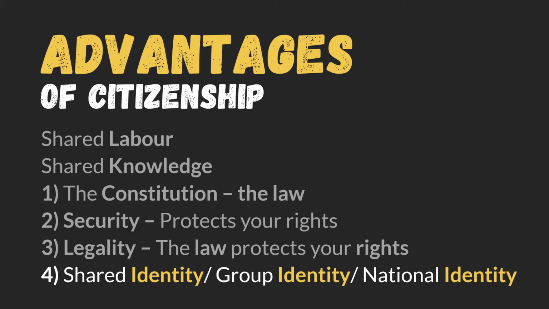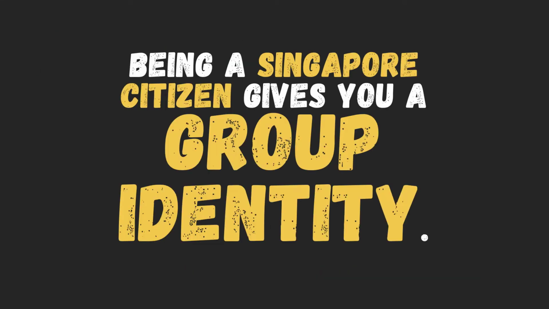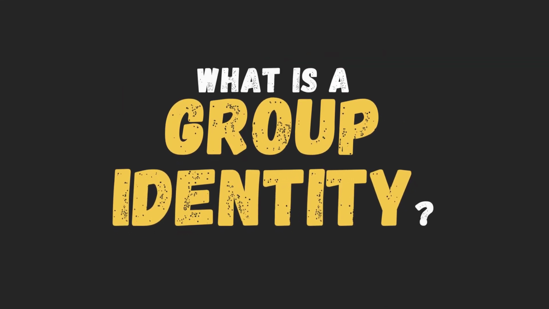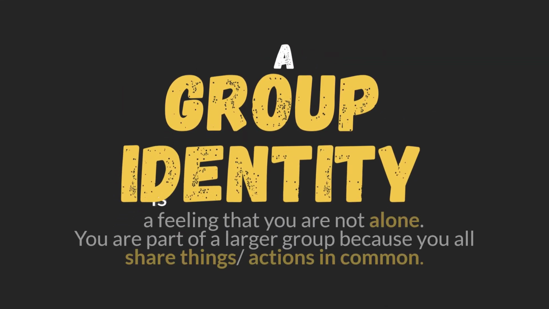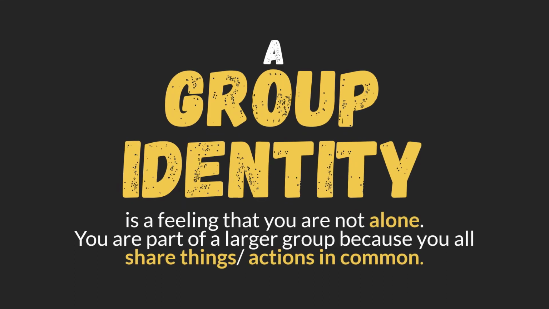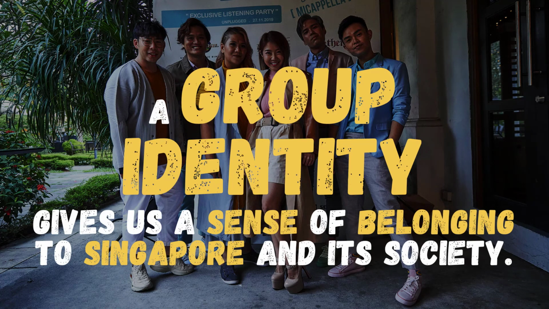And now we move on to the last part, which is a shared identity, group identity, and last but not least, national identity. So being a Singapore citizen gives you a group identity. It makes you a Singaporean. And what is a group identity? A group identity is a feeling that you are not alone. You are part of something greater because you share things or actions in common. It gives you a sense of belonging, that you belong to Singapore and its society.